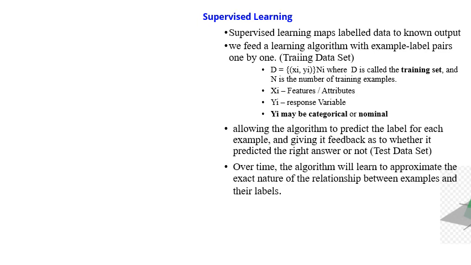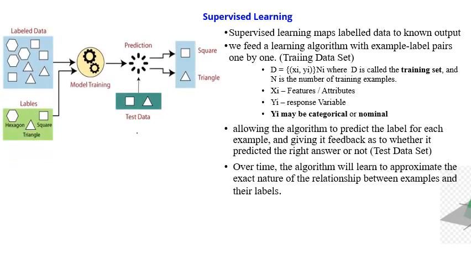Let us see what supervised learning is in detail. If we look at the data for the model during the training phase, we will be giving the data along with the label, where the label represents the output. For example, here if this is the shape, then we call it a hexagon. If this is the shape, then we call it a square. If this is the shape, then we call it a triangle. So the shape along with the label will be fed as input to the model. The model learns from this training data set. Once learning is over, it will be tested with some test data. Finally, the model will be ready for unknown data.